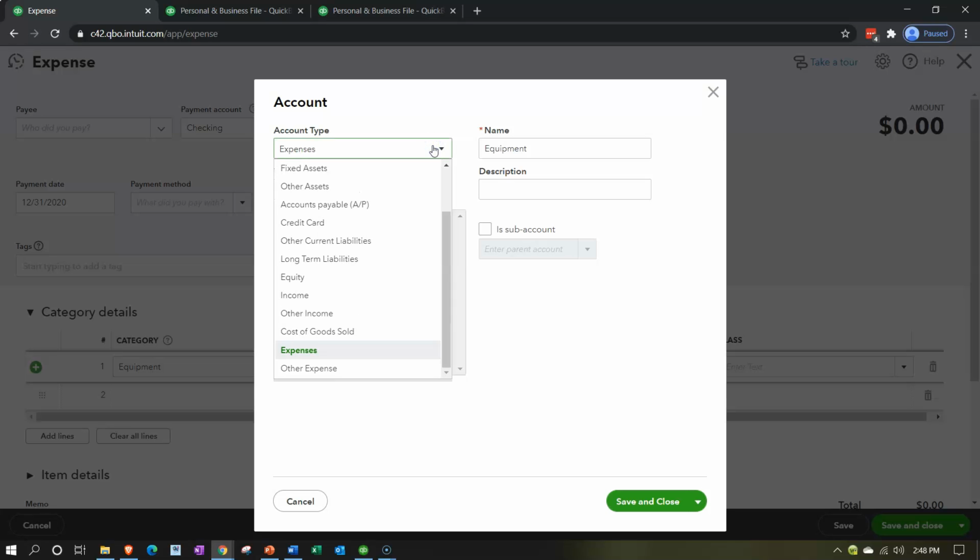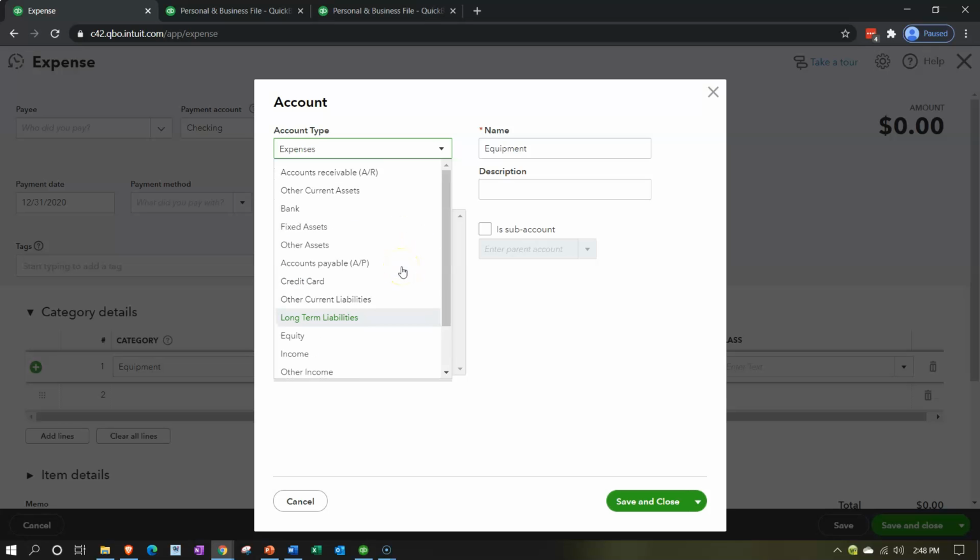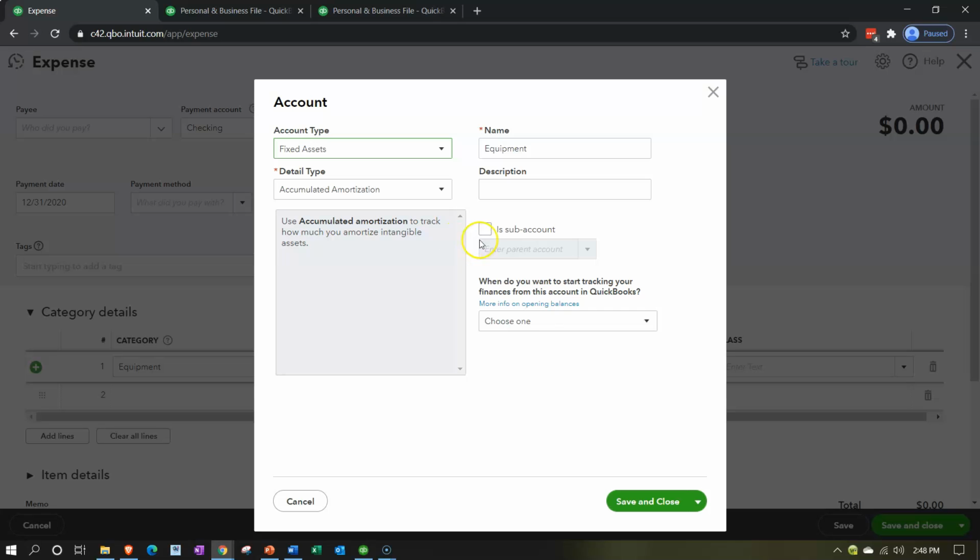We're going to put it on the books as basically an asset, of course, because it's going to be a large piece of equipment, and then we will expense it in the format of depreciation. So we'll put it on the books as an asset. So it's going to be a fixed asset. There we have that. Looks good.